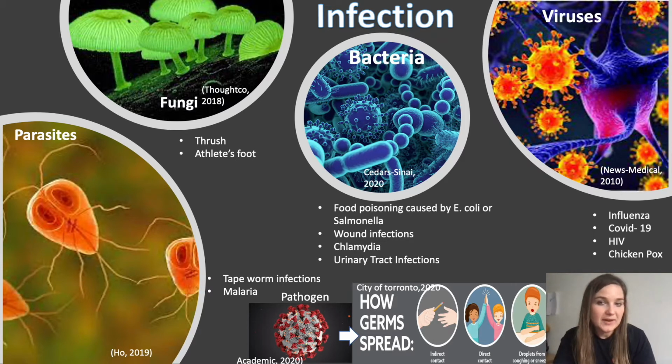If we do become infected, then the immune system can destroy the pathogen and in most cases protect a person from illness if we are infected by the same pathogen again. Pathogens can be bacteria, viruses or fungi. They can all cause illnesses and disease. Let's take a look at each one. So bacteria such as food poisoning, viruses such as influenza and COVID-19, fungi such as thrush and athlete's foot.